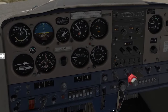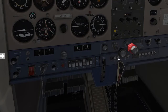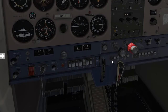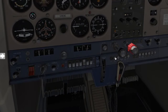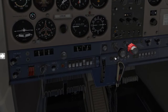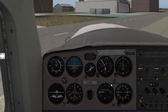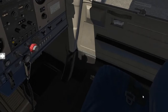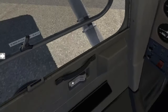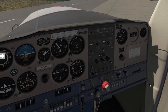Almost lastly, we're going to go into electrics — just confirm all your circuit breakers are in and not popped. If they pop, they'll stand out so you can actually see them, and they sometimes have a white color around them. Lastly is safety: confirm all your passengers and yourself have seat belts secured and tied down, and go ahead and close all hatches and harnesses.